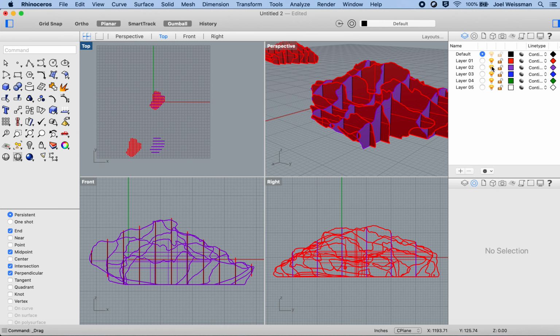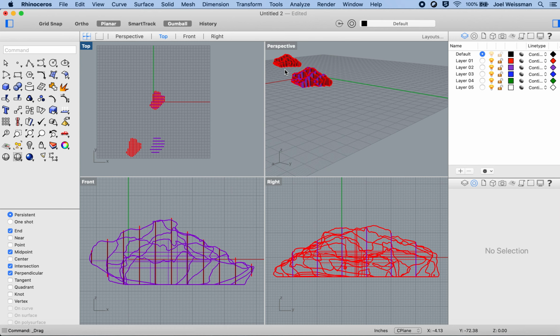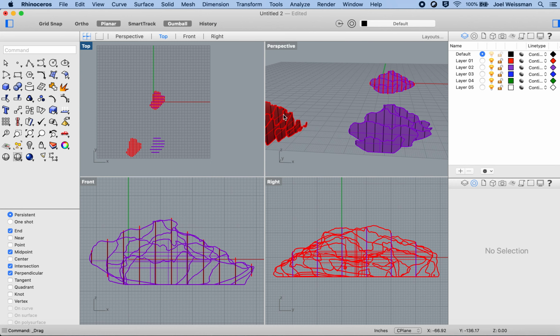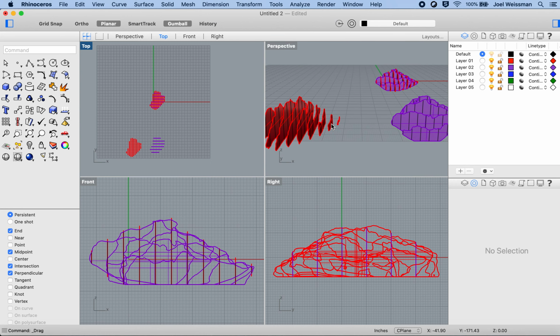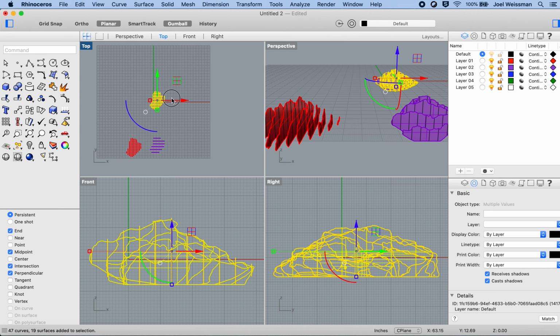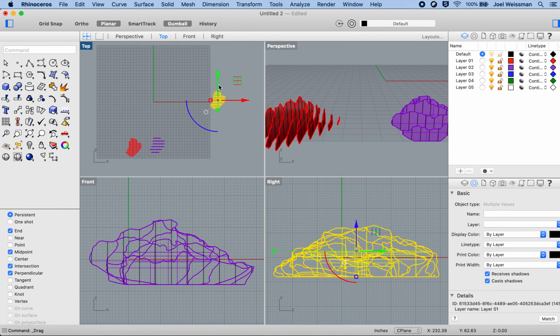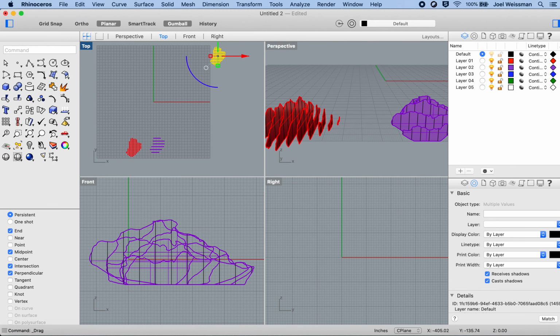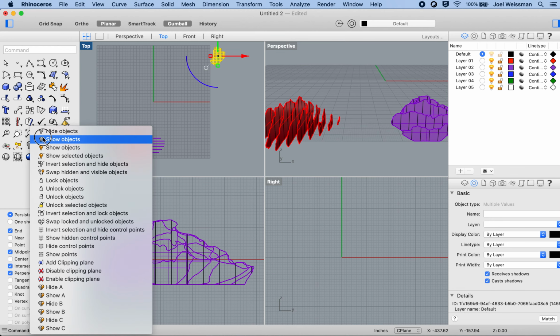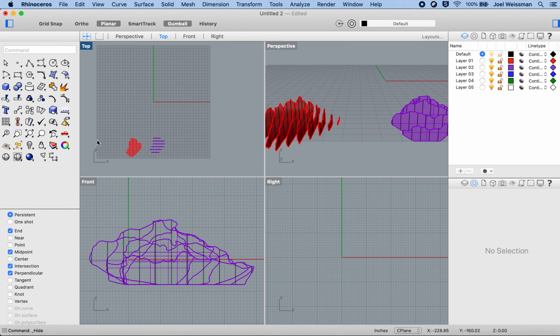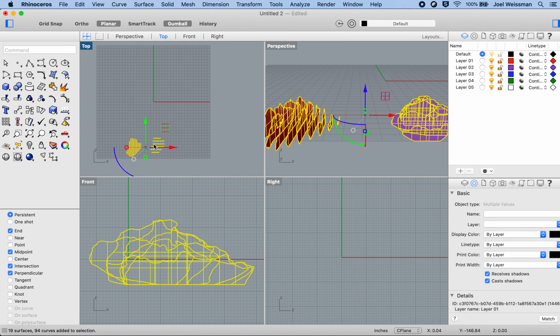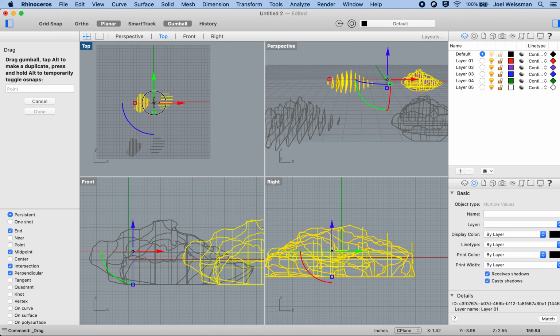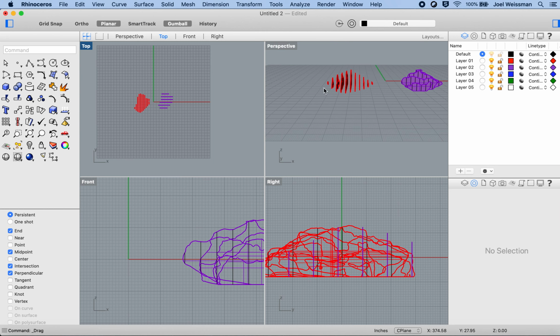And then if I show purple, now I have a set of red and a set of purple, both with the intersecting curves, and then I have my original. For this, I'm just going to drag it away and hide it. And now I can bring my other two back into center.